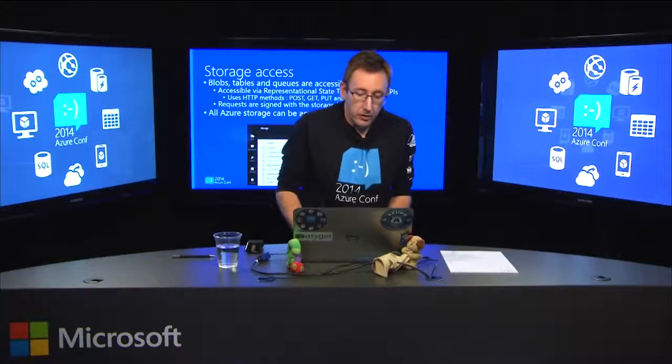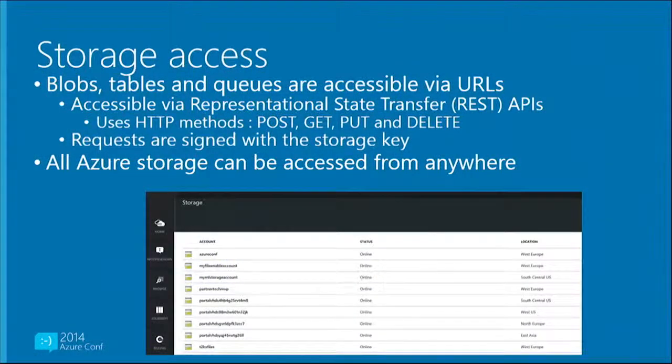Right. So the cool thing is that storage, besides for files, can be accessed from anywhere. You can create storage access signatures on those, and you can share these URIs immediately with somebody else. They use HTTP methods like post, get, put, and delete. They can be signed with a storage key. Never give out your storage key for any other matter, since that is the basic security key on your environment, right? But they're all accessible through URLs, and depending on what kind of storage facility it is, you use them with blob, table, or queue, and that way you access the URI.